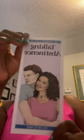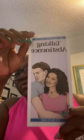Talking abstinence, you know, to your children. There's nothing wrong with talking about abstinence to your children, because one day they're going to be having sex just like you do. All right? So learn how to teach your kids about abstinence. If you don't want them to have sex, abstinence. Yes, talk about it.